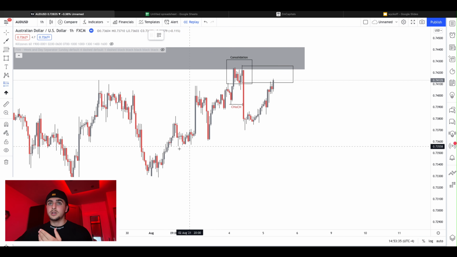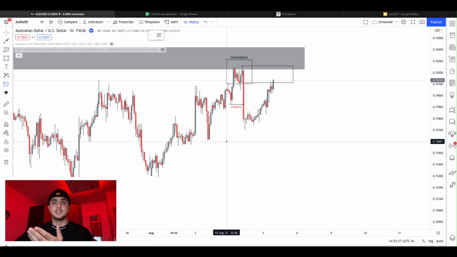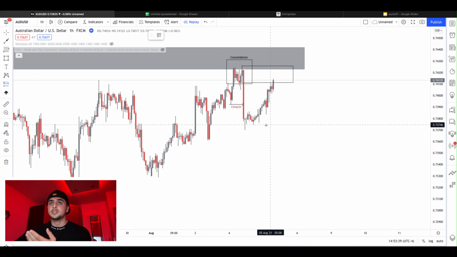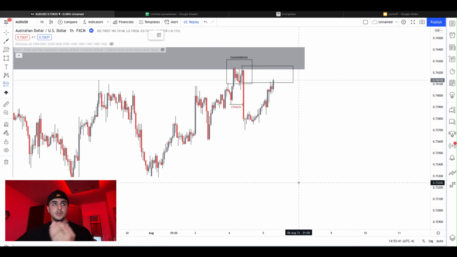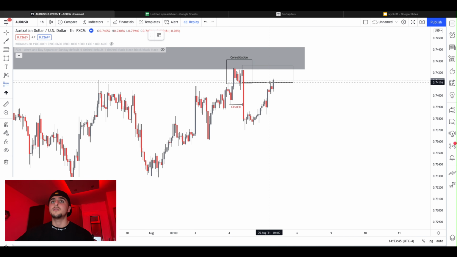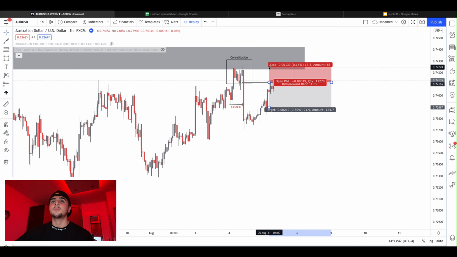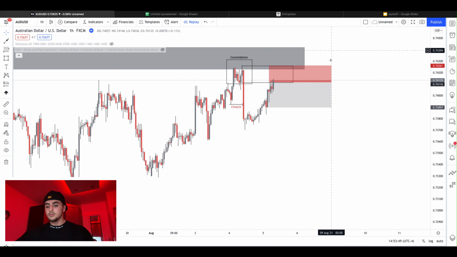We have some trendline liquidity building up here. I don't even need to mark it out. We can see it. We can see some trendline liquidity that's built up here. So the reversal can seek to take that out. Now, we'll go short off this area of supply right here with our stop loss at the top of that wick.